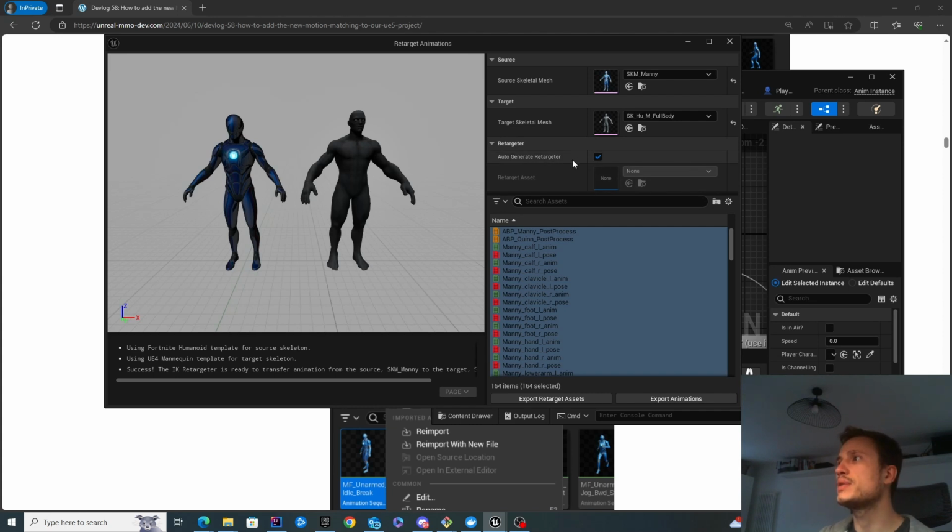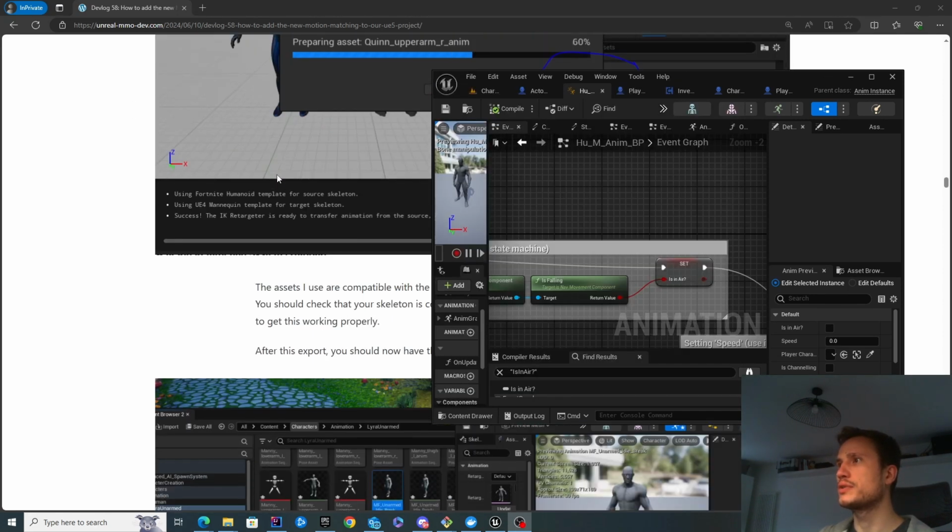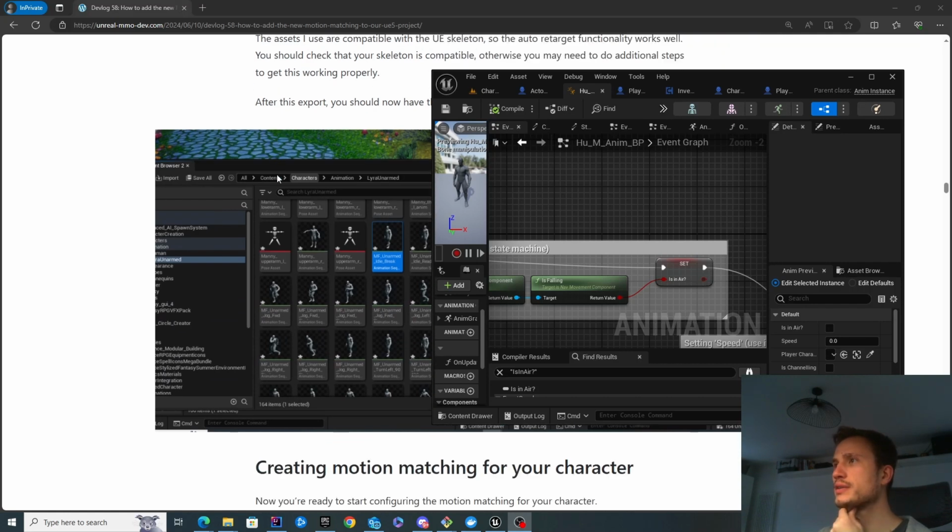And like I say, for me, I can use the retargeter on auto-generate because they are compatible. You might have some issues if your skeleton is a bit different to the Unreal Engine default, so hopefully you have something compatible and won't have these issues. Okay, so let's keep going. This just goes through all of the retargeting steps.